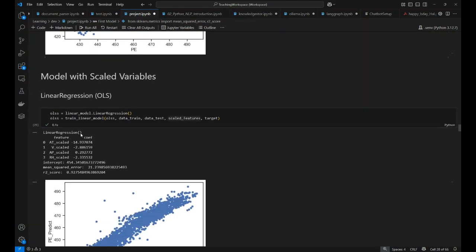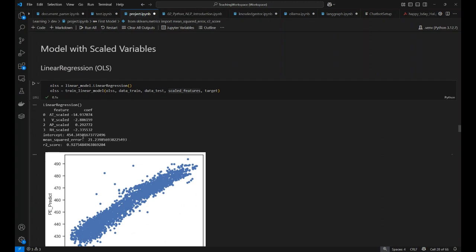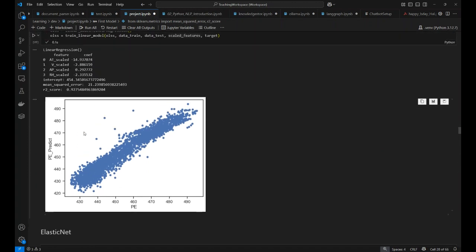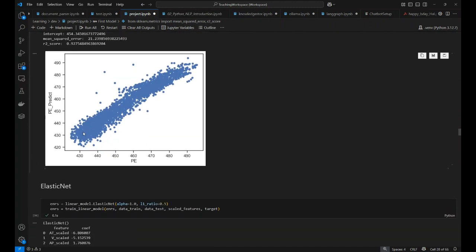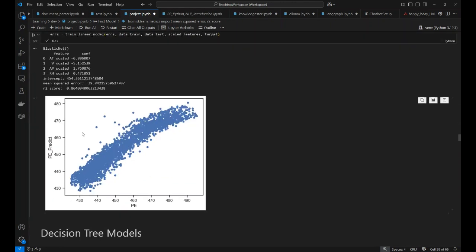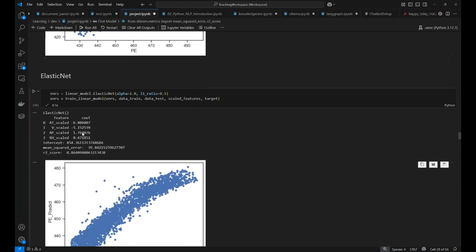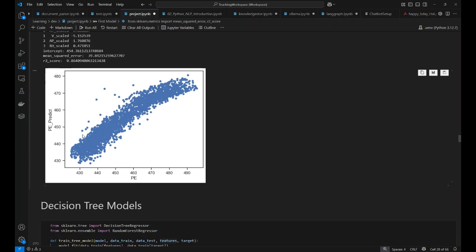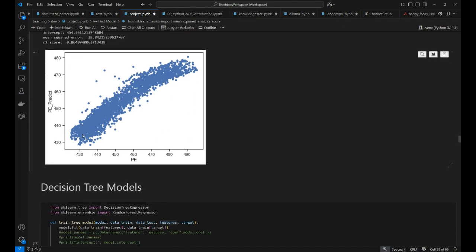Then I repeated the exercise with the scaled variables. Previously, I applied the raw variables without any scaling, and now I had the scaled variables, and I applied the same for both models. Here also, I did not see much difference, except that the elastic net regression performance got a little degraded with the scaled variables, and I didn't see any improvement with the scaled variables in this one. So I may need to do more work on the variable data preparation if I want to get more success on that.